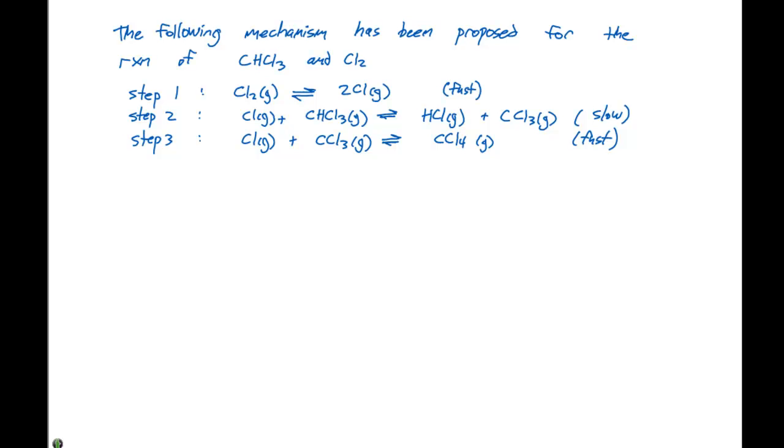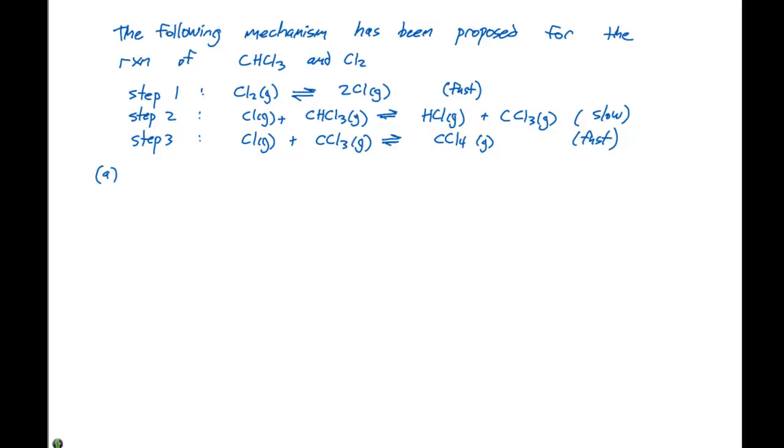Notice that we have equilibrium arrows here, meaning that there's a forward reaction and a reverse reaction happening at the same time, and it's in something called dynamic equilibrium, which we're going to cover in the next chapter. But looking at this now, we can decipher a few things here.